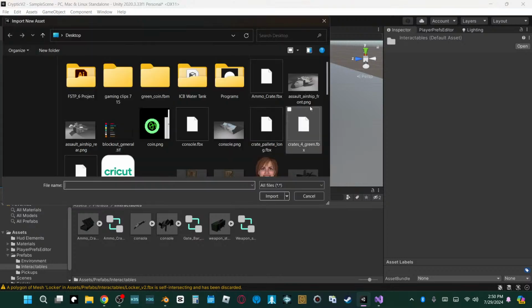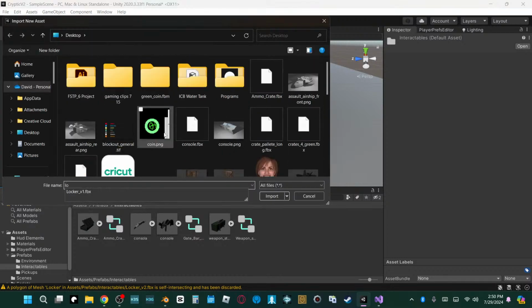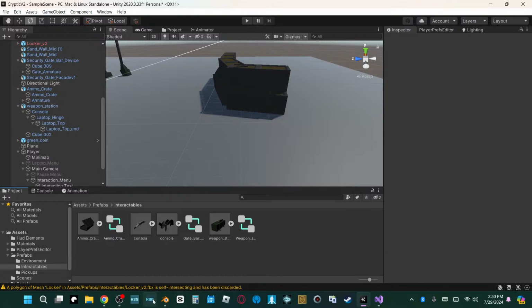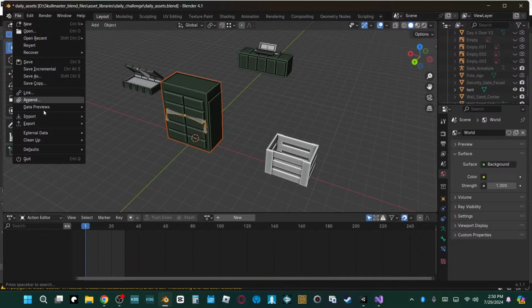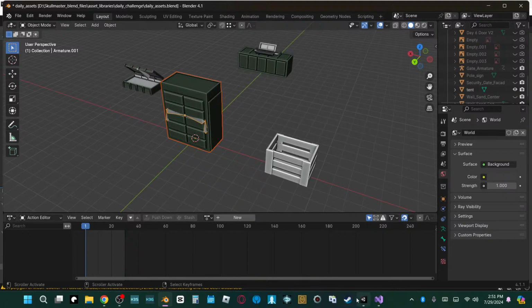Okay. Import again. Walker. Okay, it's just, yeah, not. Keep forgetting to select both of them.